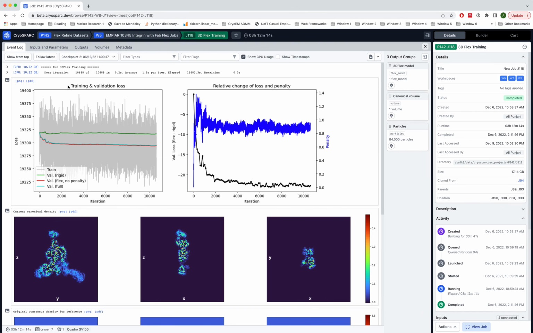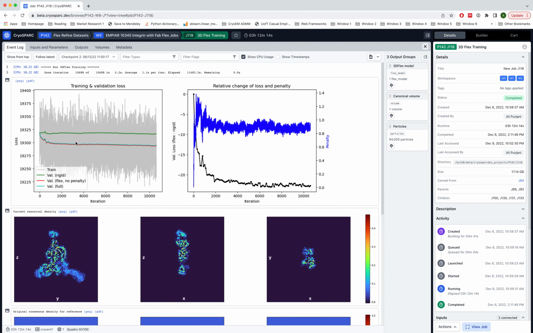Validation here doesn't mean Fourier shell correlation validation or any other kind of cryo-EM related validation, but simply the score, or objective function value, of the neural network model evaluated on a held out set of particles from the input set. These particles are just used continuously to evaluate the model, and since the selection of particles is not changing, that lets us see a continuous line to tell what the model is doing.